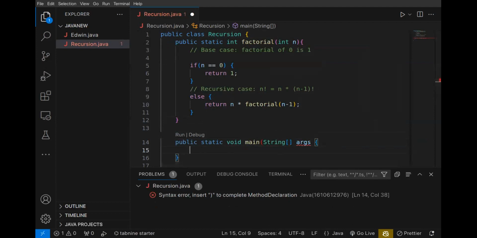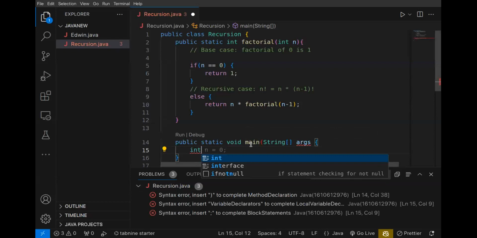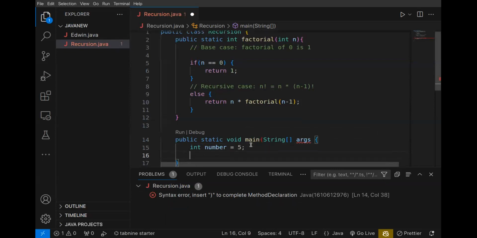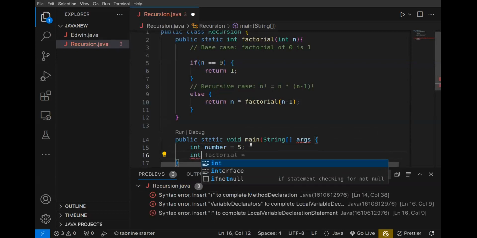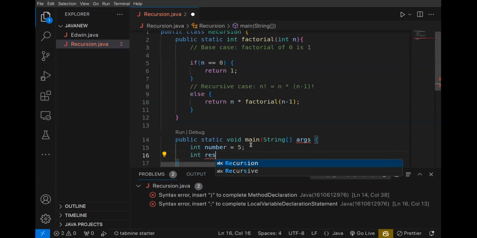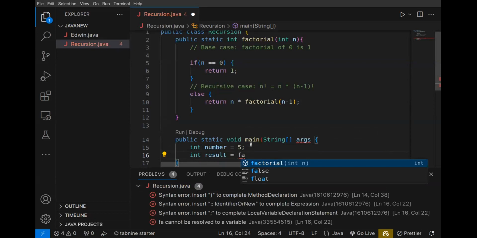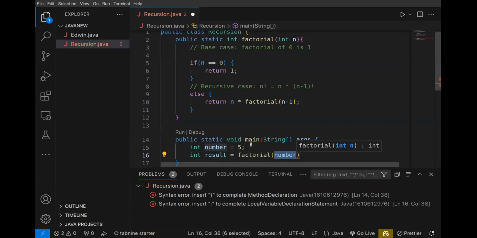Then you can have an int number, then you can say int result equals factorial of number.